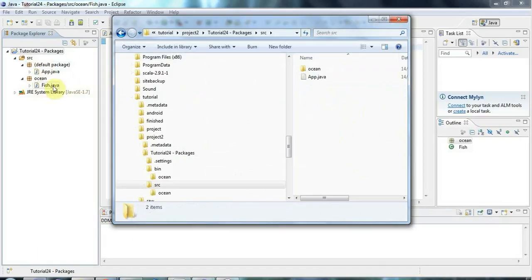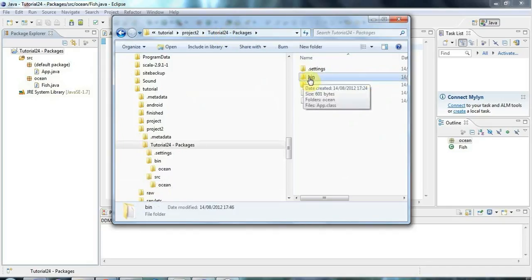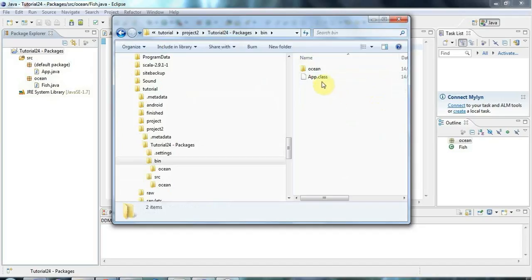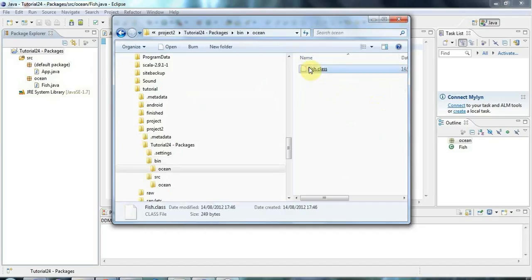But I put fish in the ocean package, and anything in the ocean package is going to be in this ocean subfolder. So there's my fish.java, and that structure is also reflected in the output folder, the bin folder. Here's the generated app.class file, and there's the ocean folder with fish.class in it.